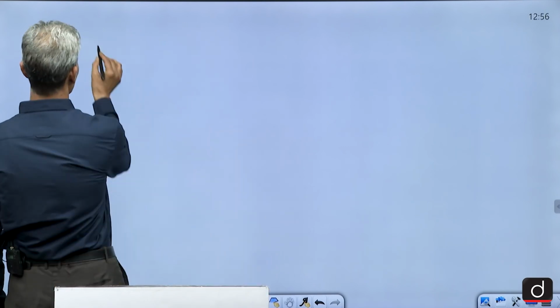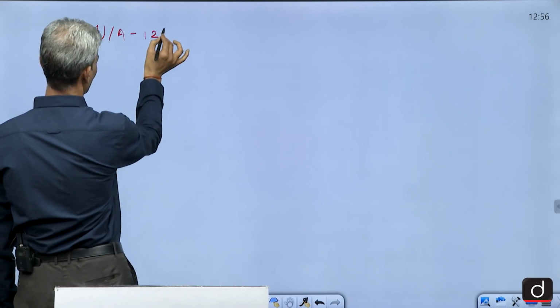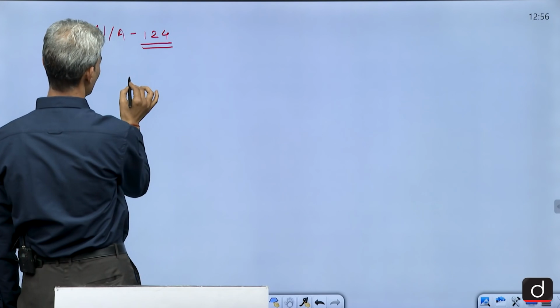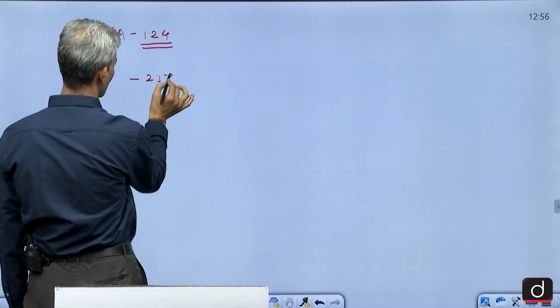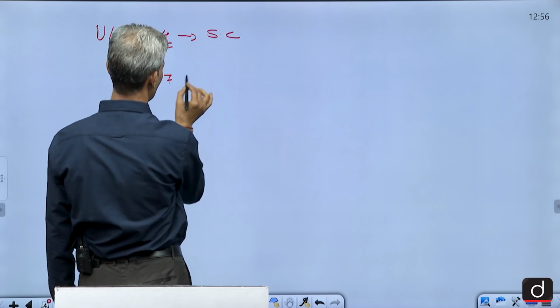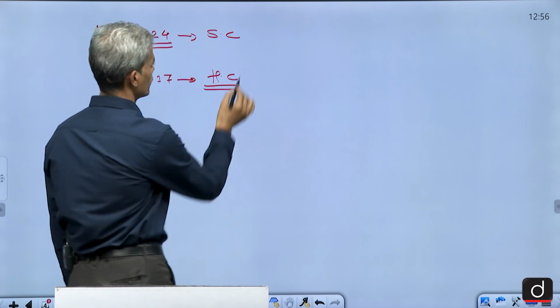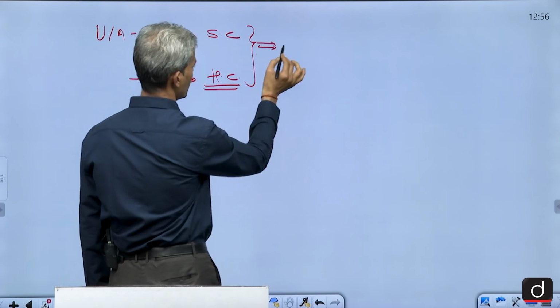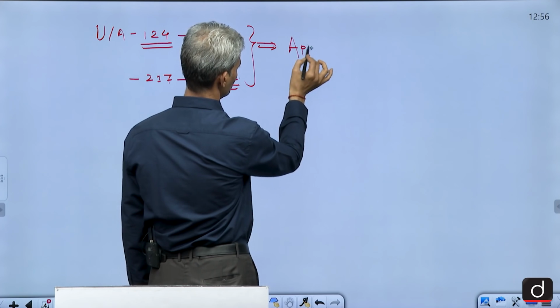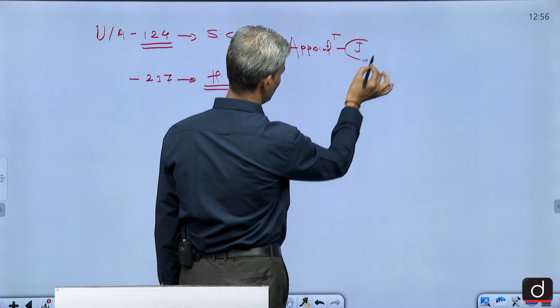Now moving further and looking into the first part, that is Article 124, which is related to the appointment of judges at the Supreme Court, and later, as I've told you, I'll talk about Article 217 also, which is related to the High Court. So here we'll deal with the Supreme Court, and later we'll take up the High Court, and the essence is the appointment of judges.